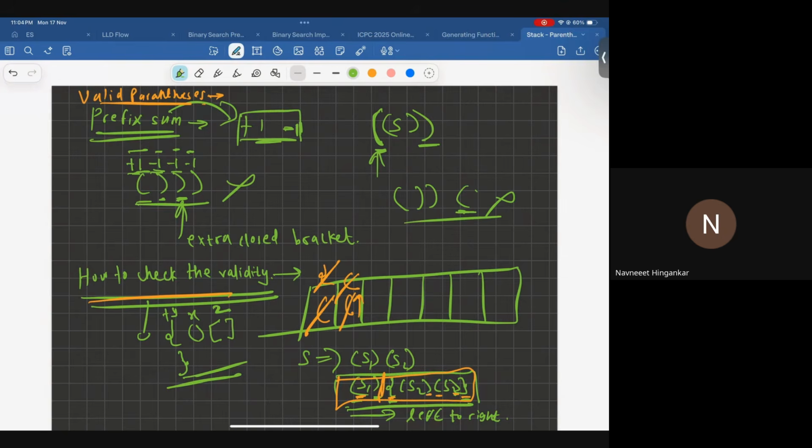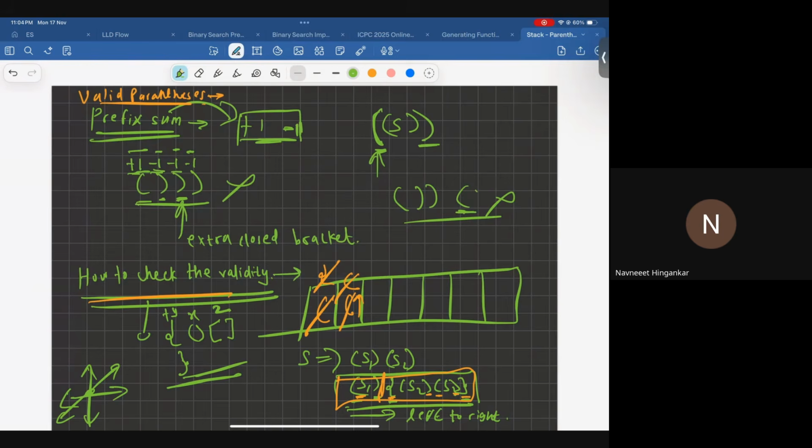But if you are using a single variable, in that case you need to use different variables. Basically, why can't you use a single variable? Because you are using only the x-axis, but the moment you deal with multiple variables, you need to add this to here. So in the end, you should land on the origin if you are using a single variable.